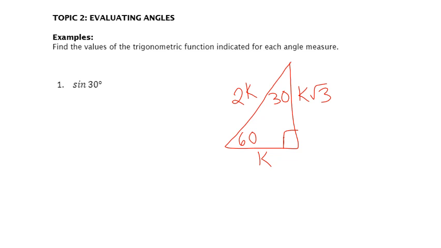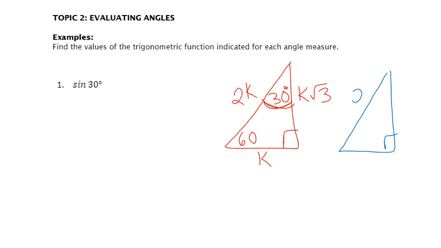I can leave it like that. I can put a value in for k if I really want to, but we're looking to find the sine of 30 degrees. So it doesn't matter what type of angle we're looking at, or what the side lengths are, they're going to reduce to be the same answer. So you can use the k's. You can also rewrite it without the k's and just leave the ratios there.